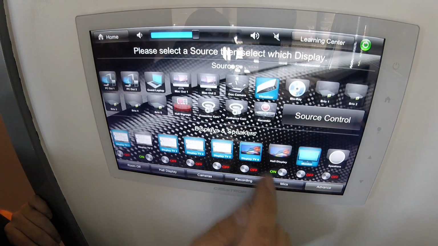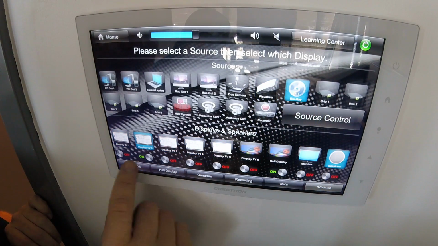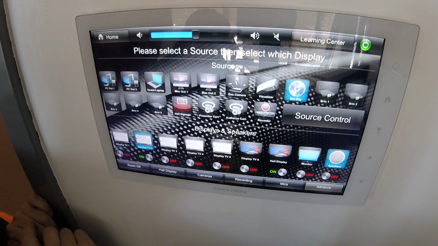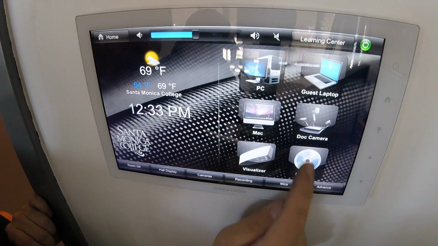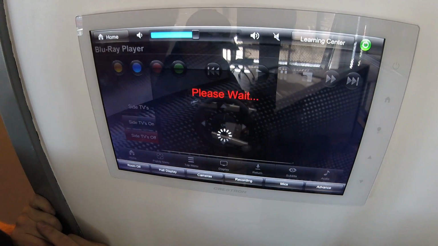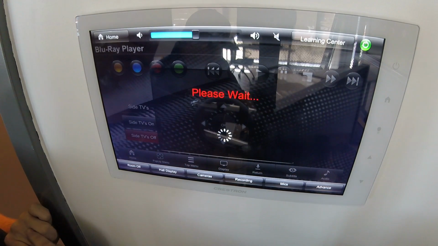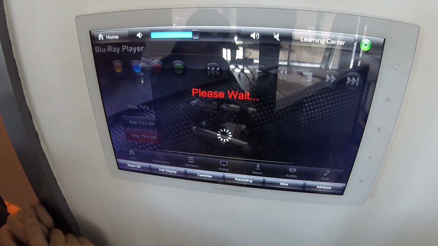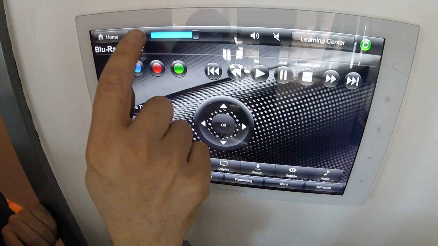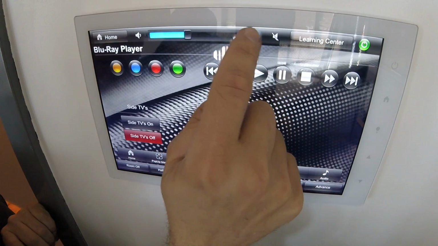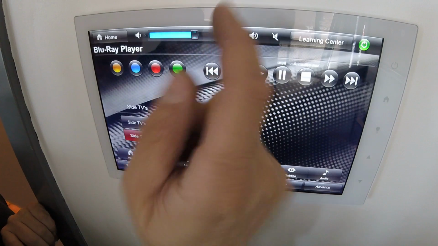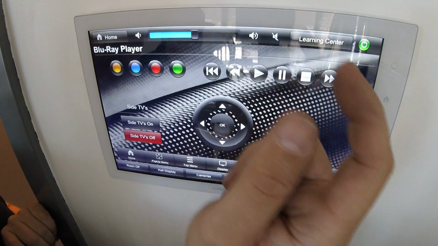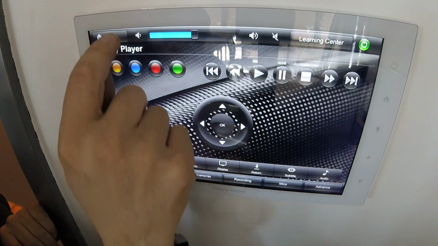And you could see right here, we hit Blu-ray. The Blu-ray is only on display number 2, and the speakers are on. Okay, and then if you have any, go back to home, we have the Blu-ray, back to Blu-ray. You have the volume bar too here for the Blu-ray, which you tap the little speaker down, speaker up, or you could slide it, lift and slide, mute, unmute, go home.